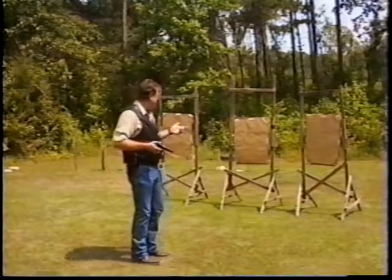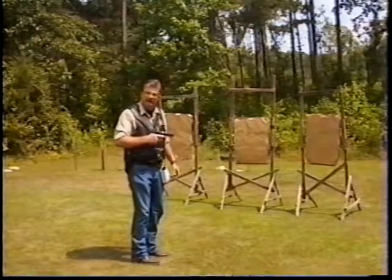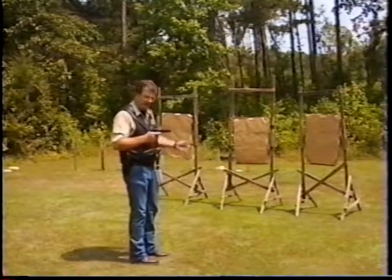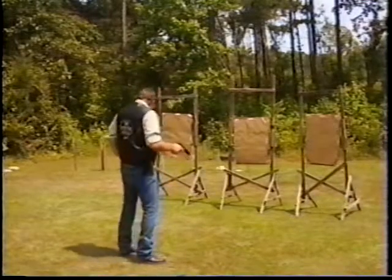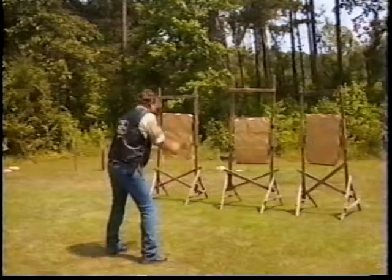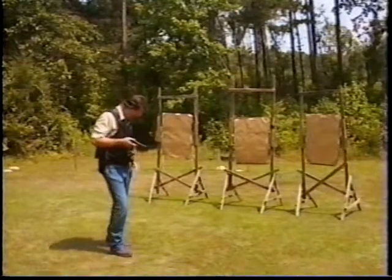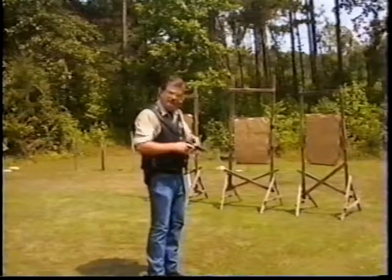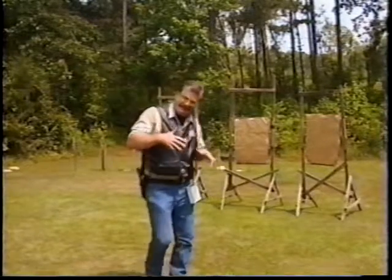Let's see how we do with the standard 1911, because of course, the 1911, as far as I'm concerned, and most other people, is the high watermark period of semi-automatic pistol development to this point. So let's compare our two plastic fantastics here to the 1911. Same drill. Okay, and we have all good hits. 1.21 seconds.